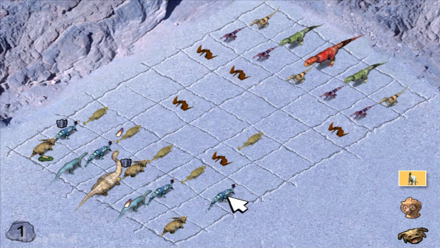Move your dinos by clicking on them like this. Then click on the space you want to move to. Your dinos can move one space backward or forward, left or right. Those little ankylosaurs up front, they can move more than one space at a time. Just click on the anky you want to move. Then click on the space where you want it to go. Pretty cool, huh?